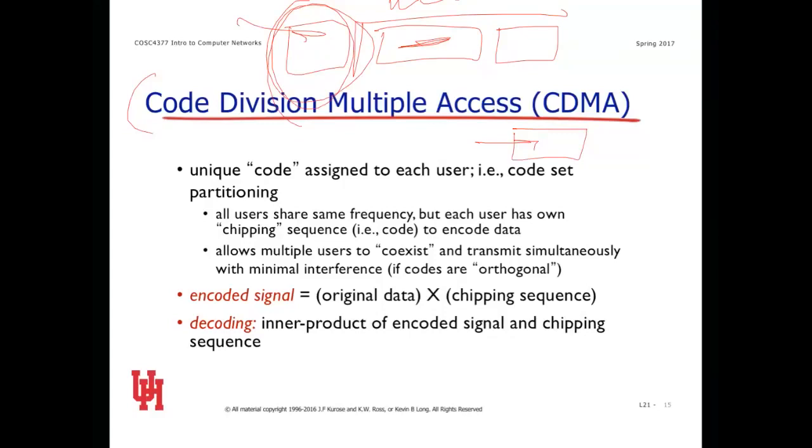When you connect to the tower, you get a code that you're going to use to encode your signal. You'll use the same frequencies and the same signal strengths. You may have the same data, but you're not going to encrypt it, you're going to encode it. It's not the same as encryption because you want people to be able to pick it out. So this encoded signal is the result of combining your original data with what is called, of course it has a new name, we can't reuse code names we've used on anything else, they want a dictionary of acronyms as well, a chipping sequence. And then when you decode it, it's a very interesting inner product problem.